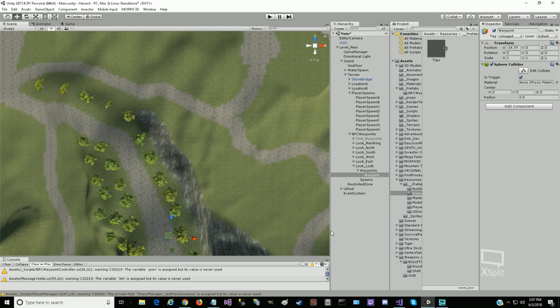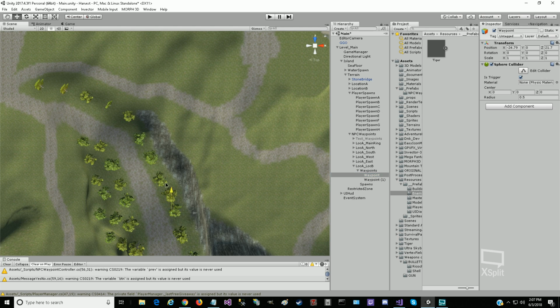Let's get there. I'm going to Control D, duplicate it. This will be our next waypoint, which I'm going to move there. So once the first waypoint is on the road, we can probably get him to run to about this location, and then we'll have another waypoint that turns him that way.